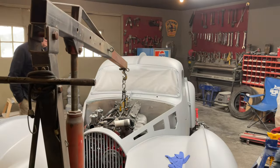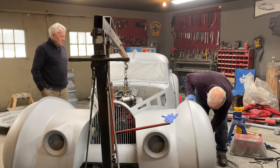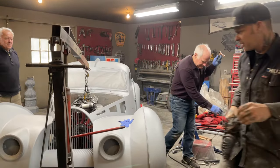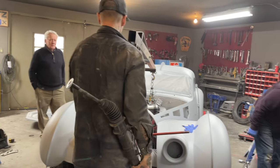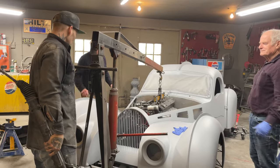Are you finished with this plasma cutter now or no? Yeah, I think I'm finished cutting for now. I'm going to place it where I need it, and I'm going to make two motor mounts today. And then we'll be fine from there.